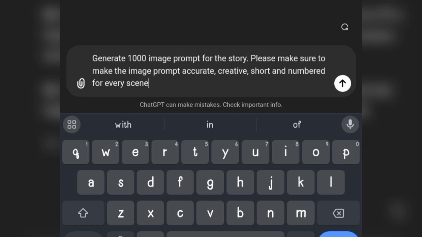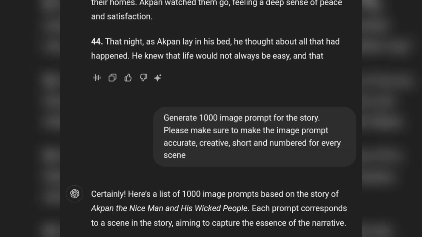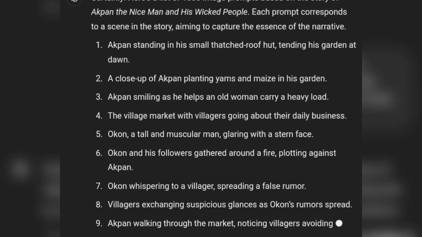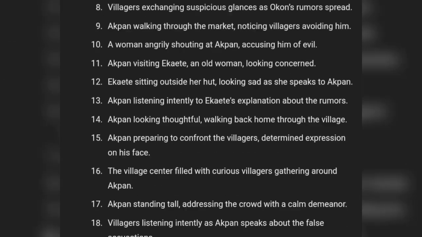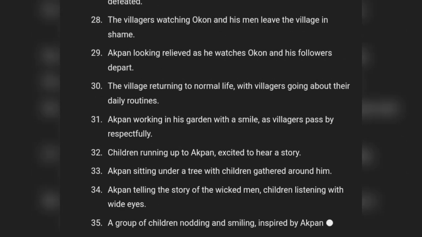Please make sure to make the image prompt accurate, creative, short, and numbered for every scene. I'm going to send this to ChatGPT, and just like it generated the story, it is going to generate the prompts for generating the images as well.